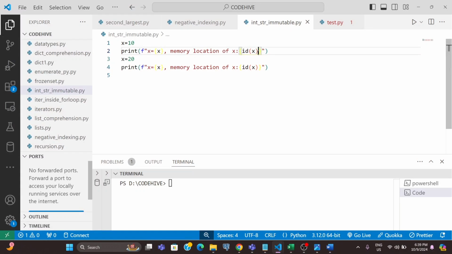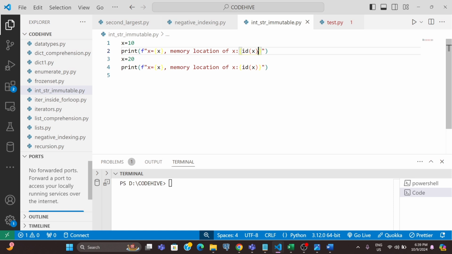In today's video, we are going to talk about something important when you are coding in Python. That is, are strings and integers mutable or not? So, let's first understand what mutable means. In Python, if something is mutable, you can change its value after it is created. If it is immutable, once you create it, you cannot modify it directly. So now let us see how this applies to integers and strings.